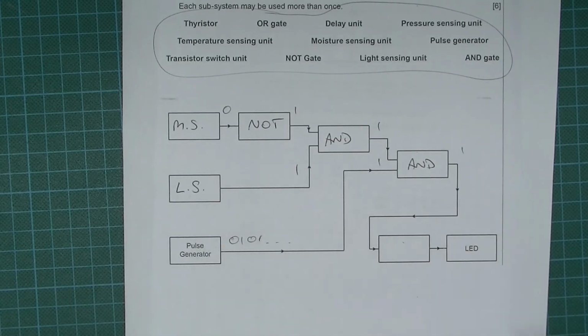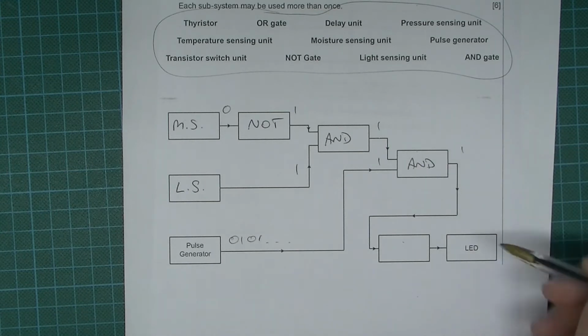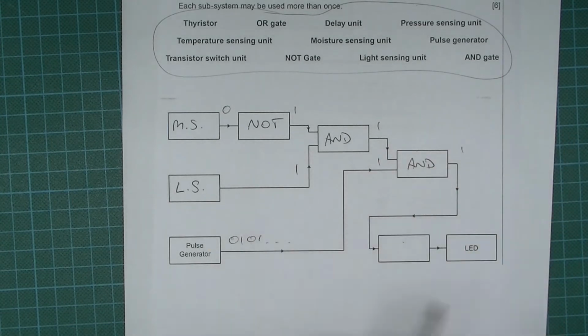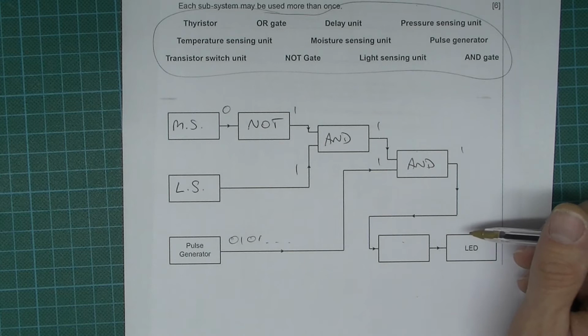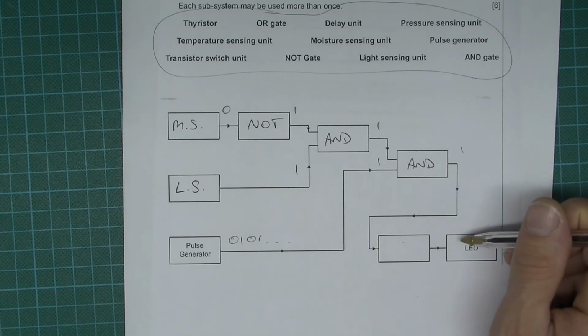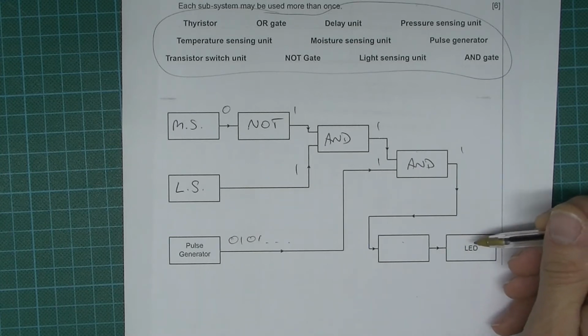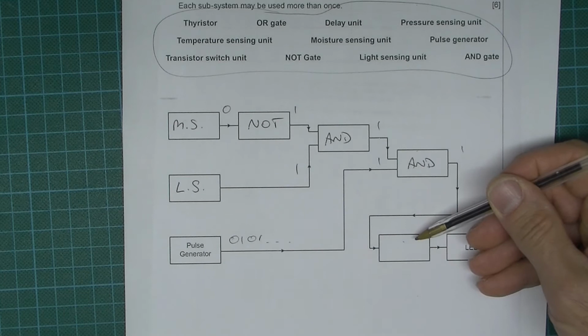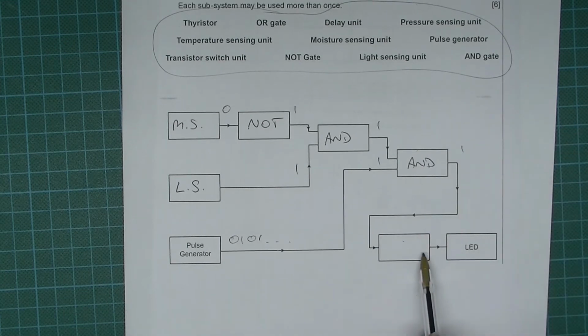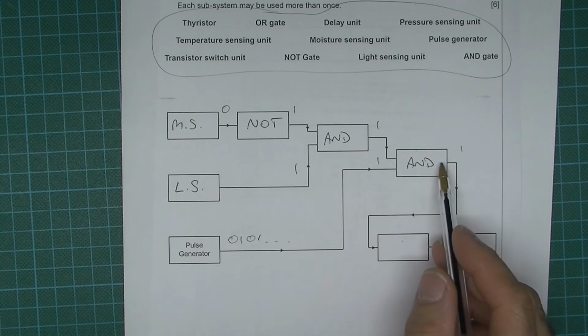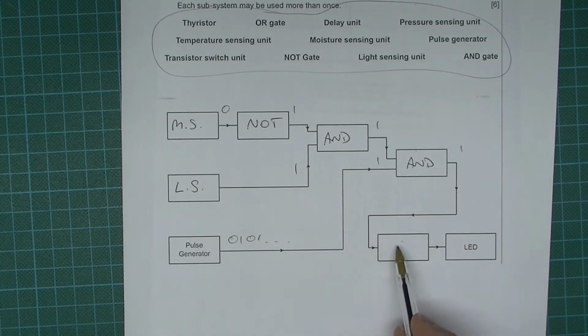And then they've got this thing here. Now you may recall in the lessons I've said that a transducer driver is a transistor or a MOSFET, but we haven't studied those yet, so don't worry if you don't know what they are. Transducer driver, let's just use that term for the moment, is always required if you're driving a high powered device like a motor or a heater or something like that. Well, an LED isn't a high powered device, but they've given us this box. Now, it's actually correct that they've given us this box, because when you use a logic gate, strictly speaking, you should use a transducer driver.